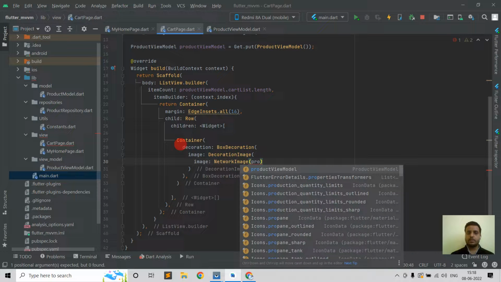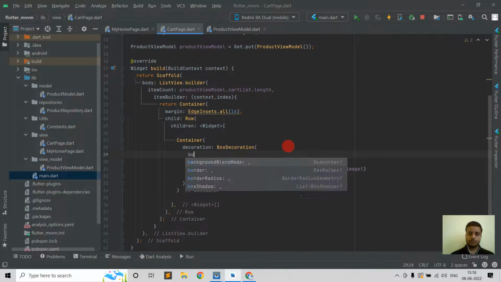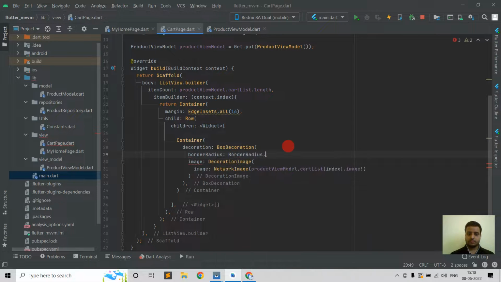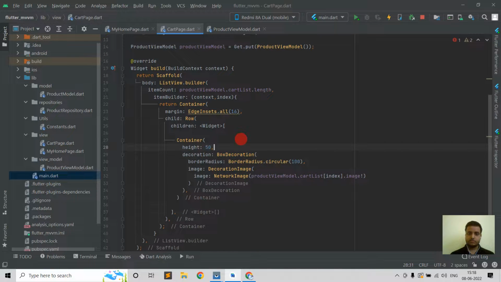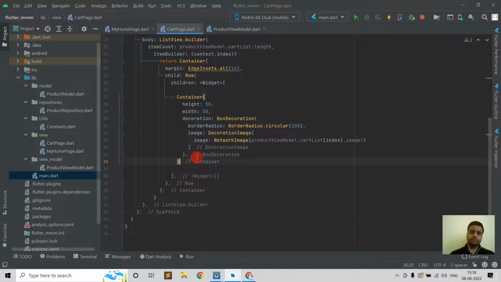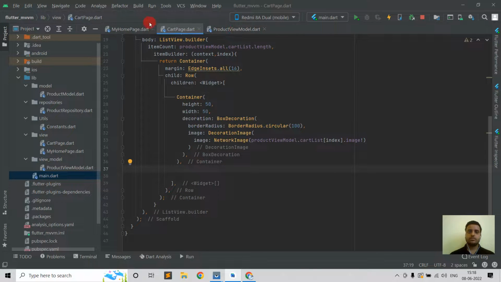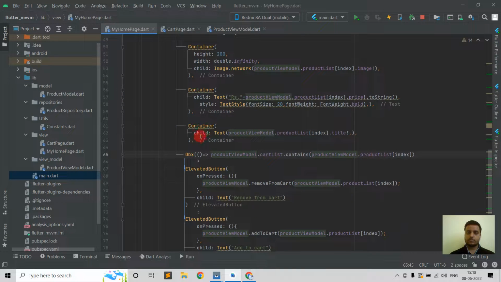Here we will pass the image model, sorry, we need to pass here index dot image, and just copy this.